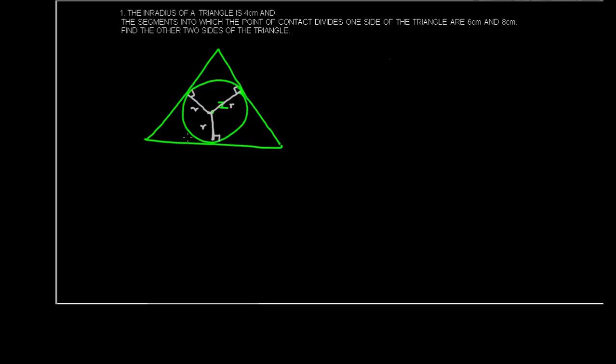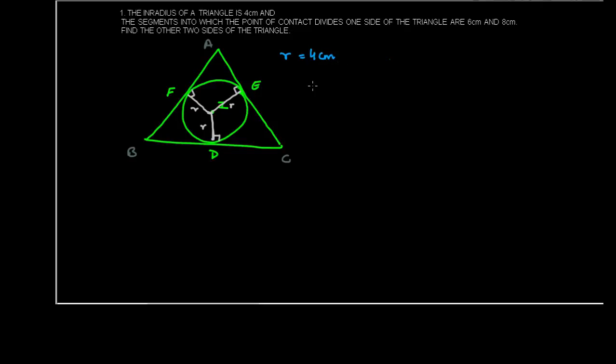How can I say it's 90? Because this is nothing but a tangent to the circle, right? So this is a tangent to the circle. The radius will be perpendicular to the tangent. Similar for all the other two. So let's name this triangle. Suppose this is A, B, C, and the points at which the circle touches the sides are D, E, F, and R is the in radius. So they've given this in radius as 4. So they've said that in radius R is equal to 4 centimeters.